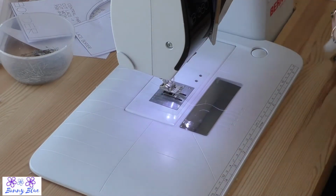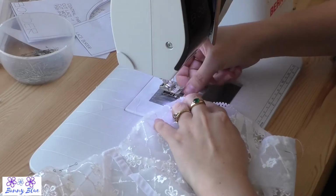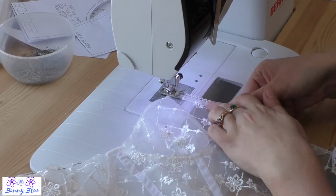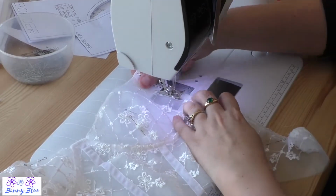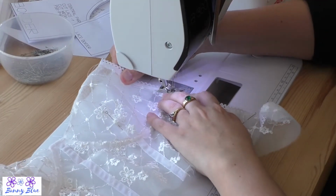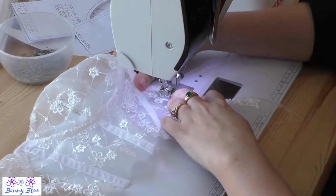So we are cutting the extension, and now we will do the same, but we will turn our elastic to the wrong side, and this same zigzag stitch will be done from the front side. So we are stretching our elastic and putting the zigzag stitch, and also help your machine to pass the thick places like where the tunnels will be, because sometimes when we forget to cut the tunnels, they can be rather thick for your machine.